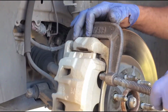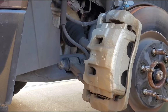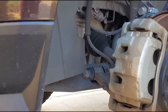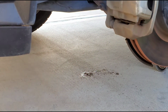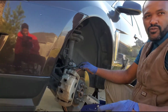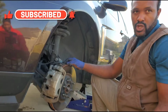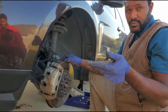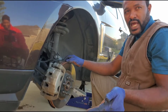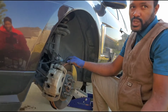Sometimes some of them, fluid comes out too. Like a little bit of fluid right there coming out. Because when fluid comes out like that, it's pushing back out of the reservoir, because sometimes you have too much fluid in it. So when you put the new pads in, it will push out. But generally, fluid is not supposed to come out of it, because a lot of times these people at these shops tell you they're going to top off the fluid. So what they do is put extra fluid in because it looks low, but it's not low, meaning the brake pads are low. So when you put brake pads in, it comes back up to the normal level if nobody puts fluid in it. But if you put more fluid in than that, once you put new brake pads in, the extra fluid has to come out because it's going to be too much.